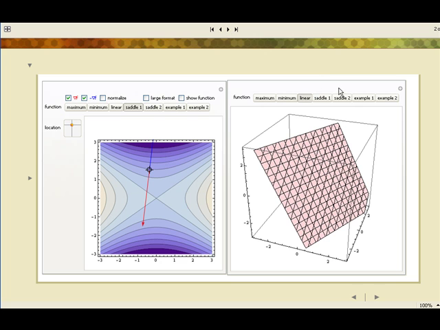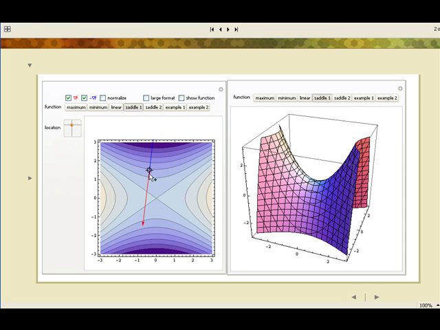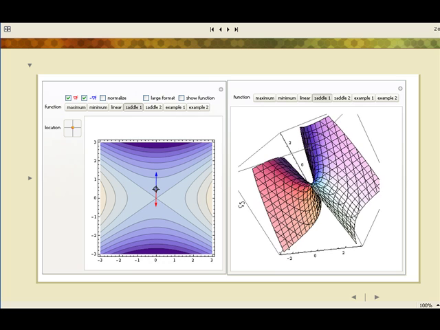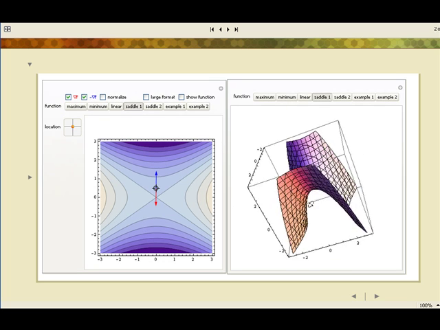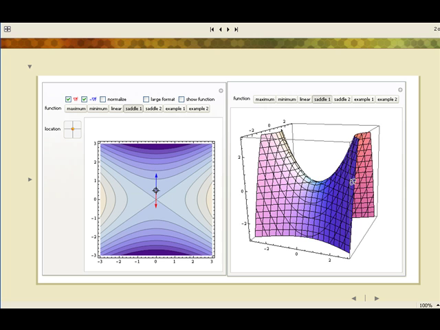Here's a saddle surface, so let's go ahead and do saddle 1. Alright, so on this guy, I can see as I get towards the middle of this saddle, my steepest ascent is going to be right there towards the middle. So that's if I'm on the back side of this guy heading up this way. Alright, so if I'm heading up that curve, I want to go over the top. That's going to be my steepest ascent. If I'm over here on the side, okay, somewhere around this area, I want to go uphill. So the steepest ascent would be this way, descent would be back down towards the middle again.